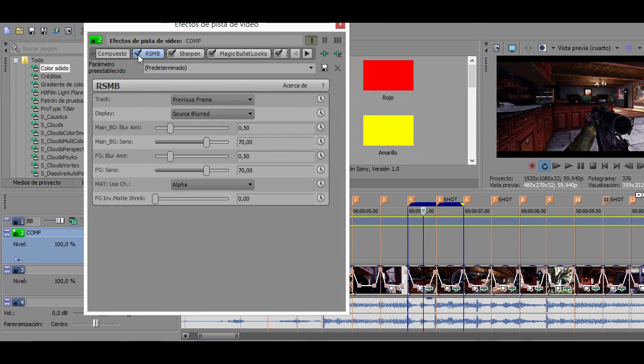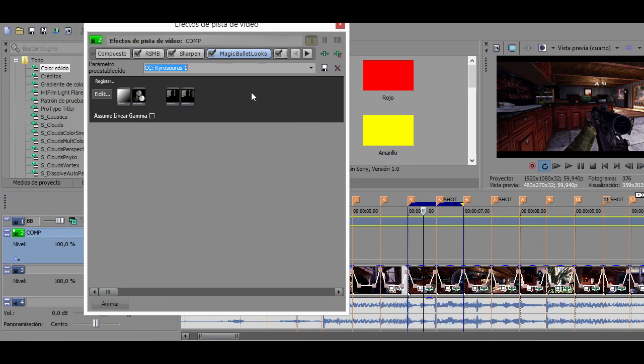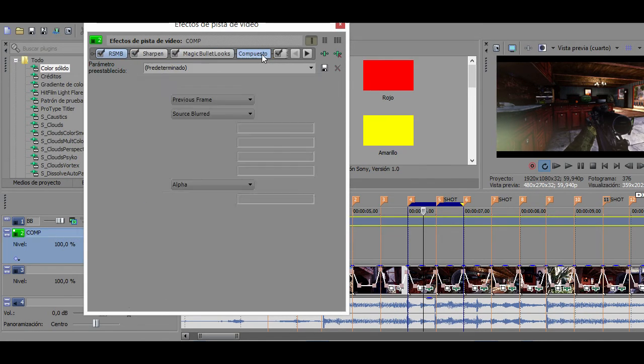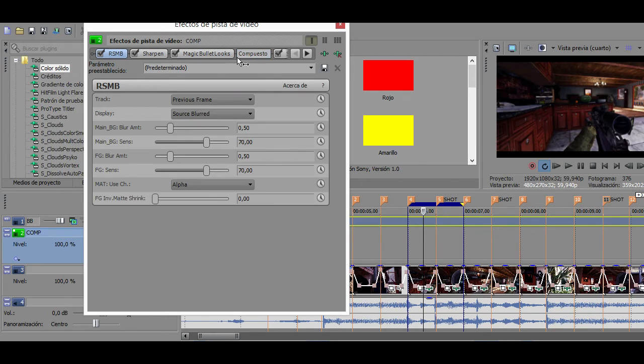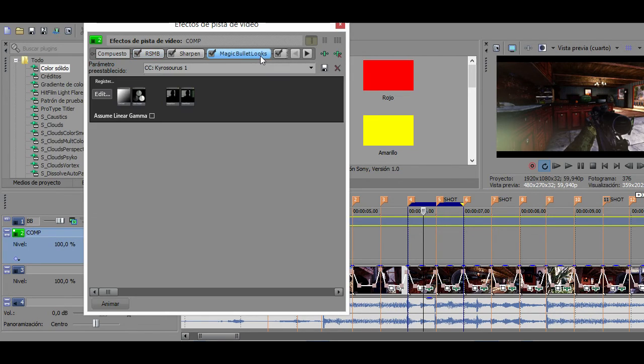So you'll see we have the RSB already. Well, it's not very noticeable. Let's say added random CC, it will be already there. If we have it like this, it won't be there. So okay, there we have our magic bullet looks. I have some free color corrections that I'll be linking in the description, so you can add them as well. So yeah, I'll just leave this color correction here.